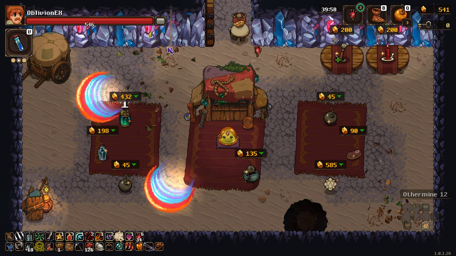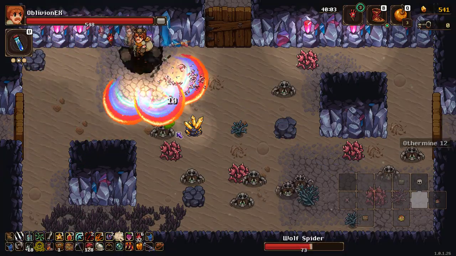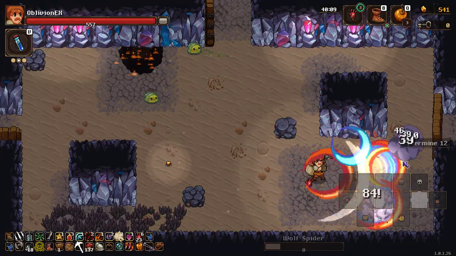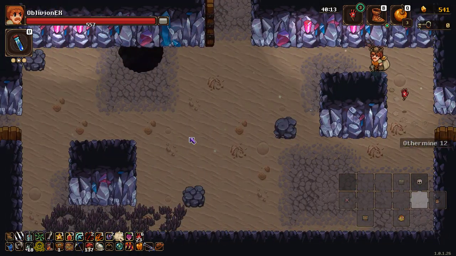Just want to make sure we're at full. We are at full because we're going to be fighting the boss here today. God, it's so good. It's crazy. Fork plus Master Pickaxe is a match made in heaven.